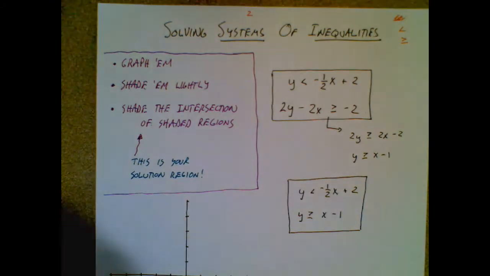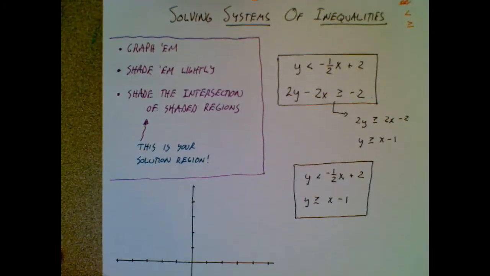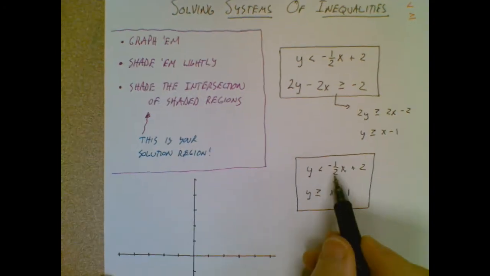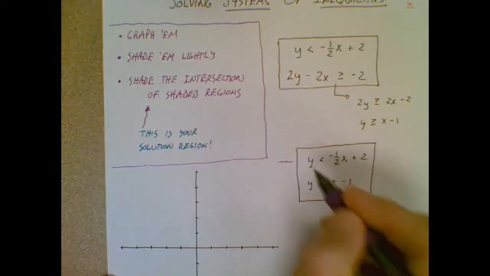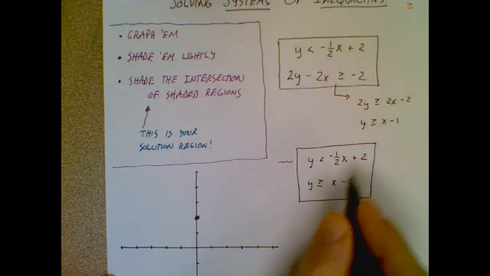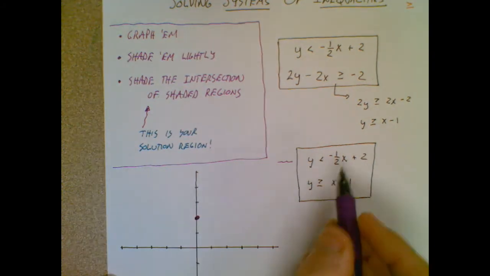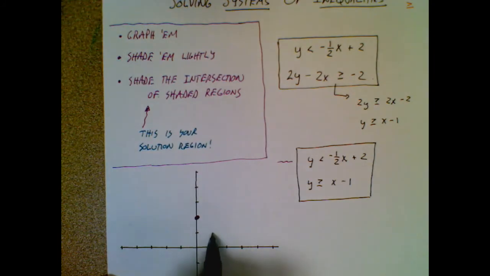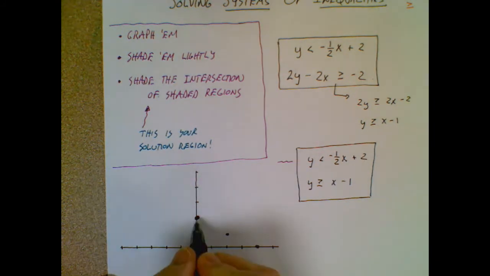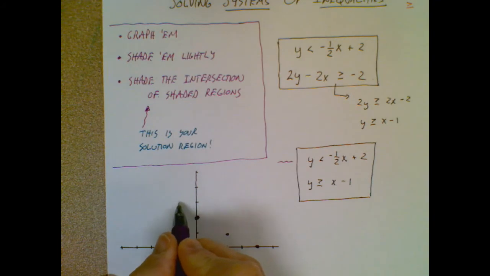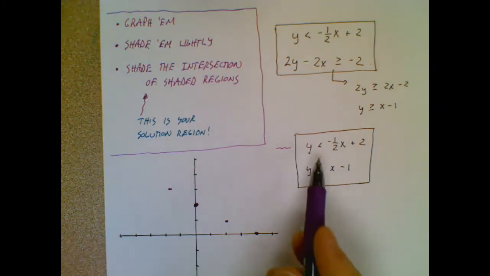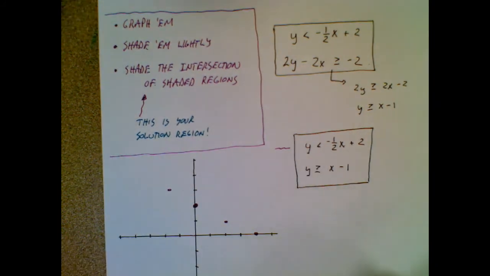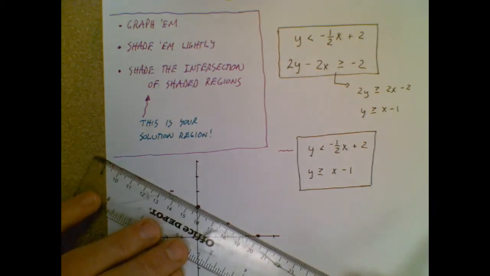So now I'm going to take this first inequality and graph it. Well, it's in y equals mx plus b form. So my y-intercept is 2. Let's see, I'll do this one in purple. My y-intercept is 2. My slope is -1/2. So -1, +2, -1, +2. Or I could go +1, -2. Either way, I'm going to get dots that follow the same line. And since this is a less than sign, it doesn't have an equal sign, I'm going to create a dotted graph.